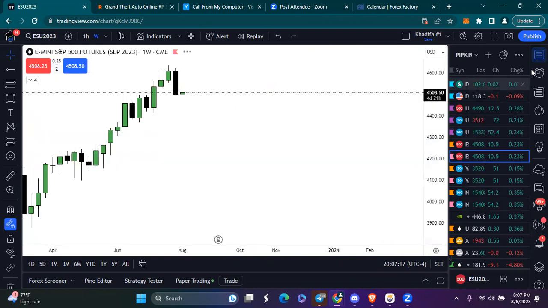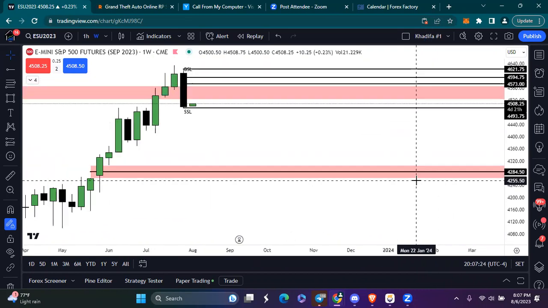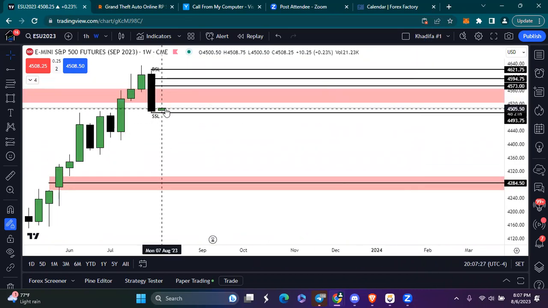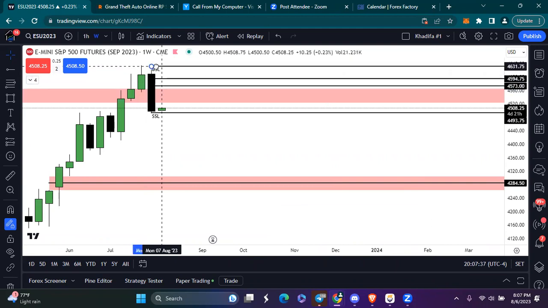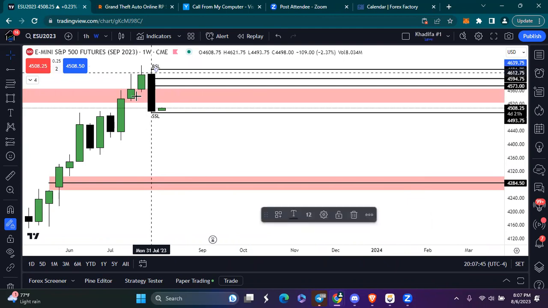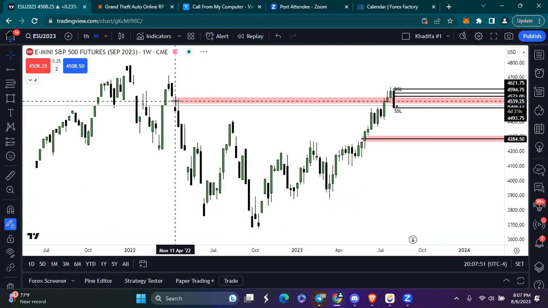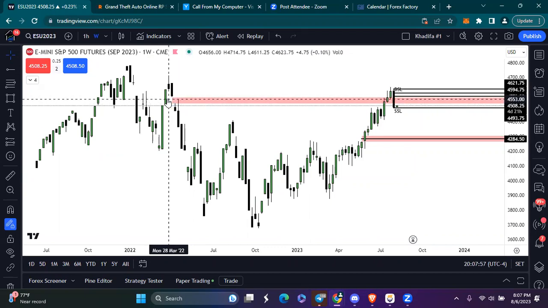Moving on to futures. Looking at E-mini S&P 500, I would like to see us expand higher to retest last week's PD array, premium array that is, from last week's price range. So that's what I'm paying attention to. However, keep your eyes on this pink shaded area right here, which is this weekly fair value gap and volume imbalance, right?